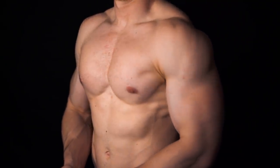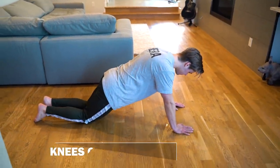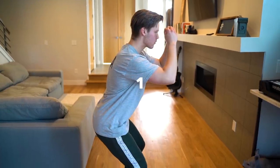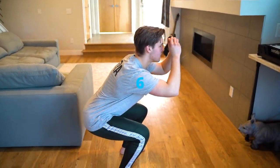For today's workout, it's going to be chest and triceps. Number one, we want to always make sure that our spine is straight. This is a neutral position. Number two, if you're a beginner, keep your knees on the ground. If you're more advanced, pause your reps at the bottom or at the top of the movement, or make them more controlled with a little bit of time under tension. This moves me to number three. TUT stands for time under tension. This is a controlled movement of anywhere between 5 to 8 seconds moving each way.